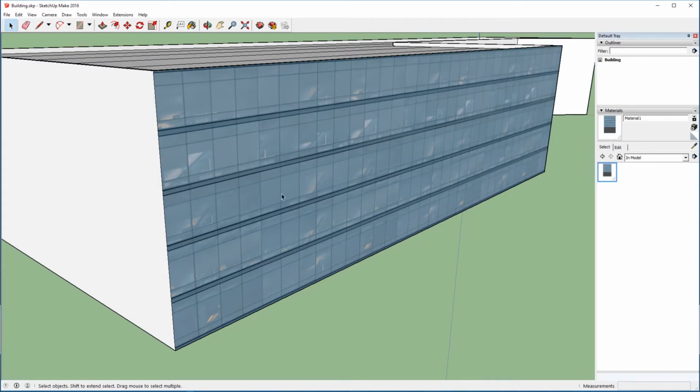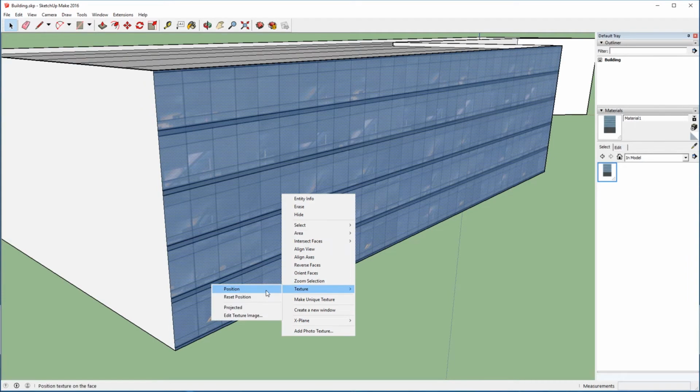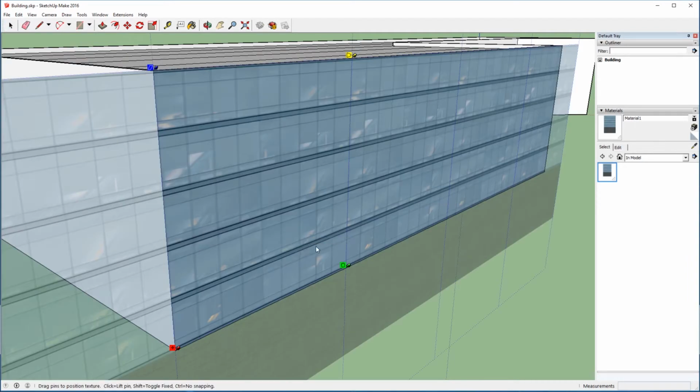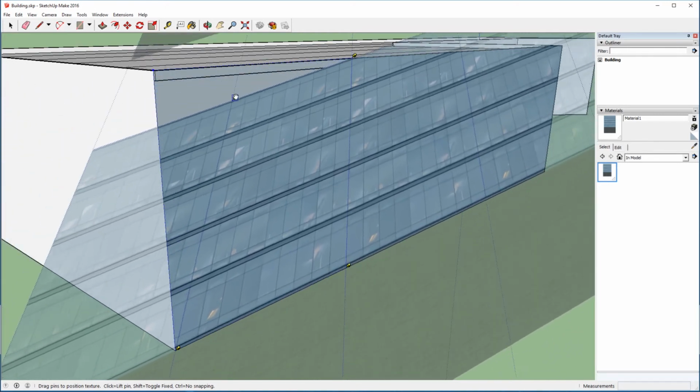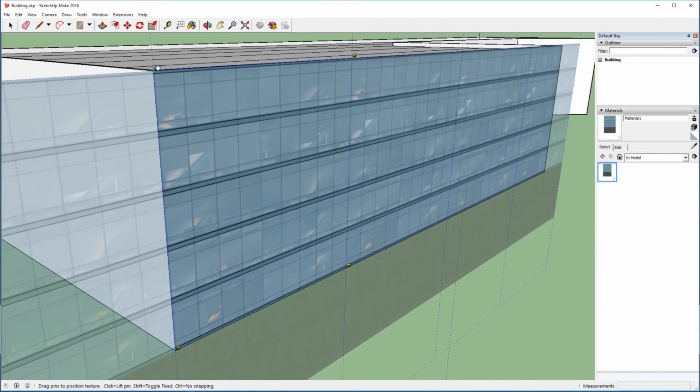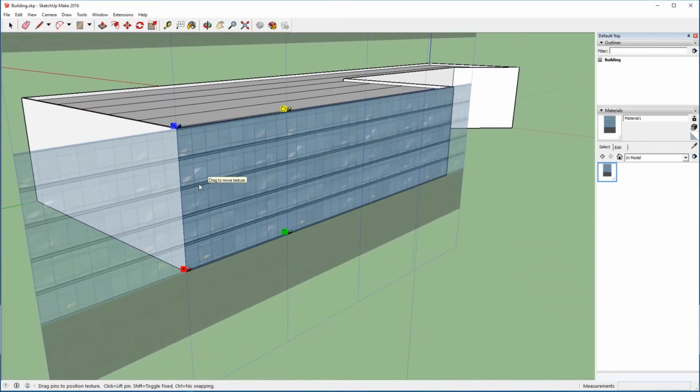Now there is another way of doing this. One of the things that we can do is right click and go back to our position, and there's an alternate way of using these pins. The way to do that is if you hold the shift key, you'll see that those little helper functions are no longer there. And what that allows us to do is move things independent of one another. So we can switch the location for all of these different pins. It can get you into trouble though.